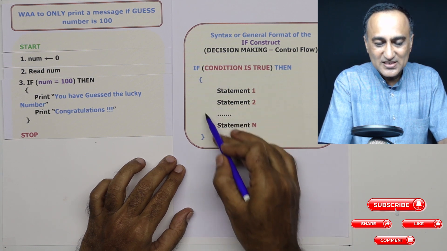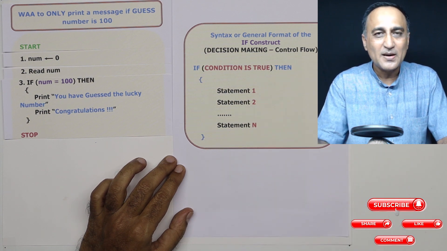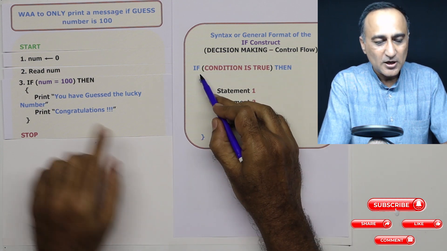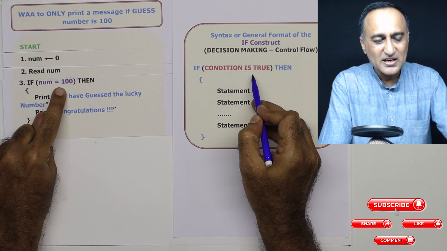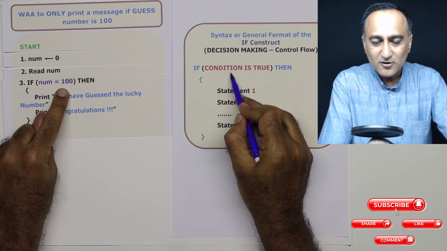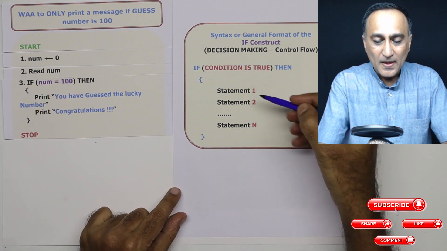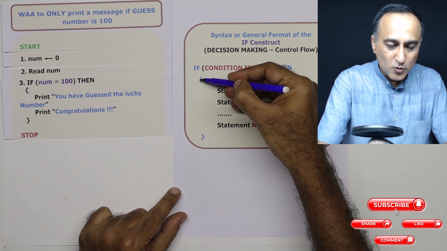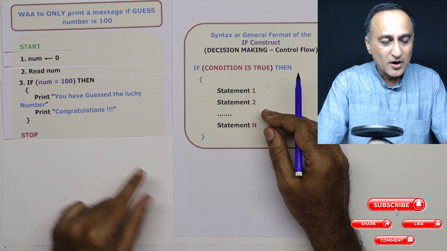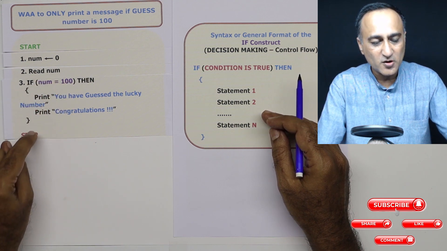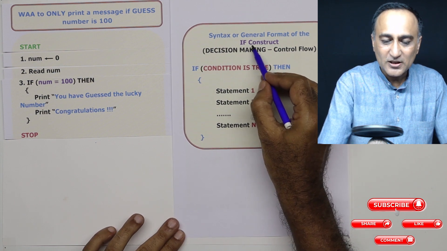Let's do a comparison: the way this skeleton works is like A plus B squared — in place of A and B in real life you can have 10, 20, or whatever, but A and B represent variables. Similarly, 'if' must always have round brackets, and inside can be some expression — here I'm checking if the number is equal to 100. The result will be either true or false. First time it was false, next time it was true. Only if it is true will it execute the statements within the flower brackets. When the number was 25, the condition was false and none of those statements got executed. Please understand: this is the general syntax or general format of the 'if' construct — the first control flow statement I have explained.